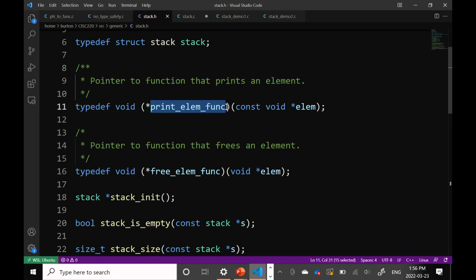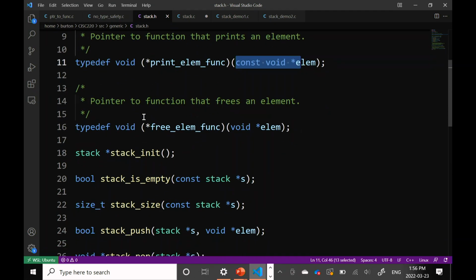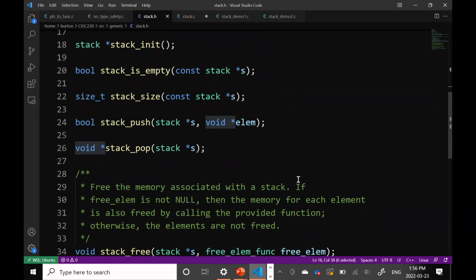So here's our typedef for print_elem_func: a pointer to a function that returns void and takes in a const void pointer. And a pointer to a function that frees an element. So here's our typedef, free_elem_func, an alias for any pointer to a function that returns void and takes in a pointer to void as its element. The rest of the header file stays the same.